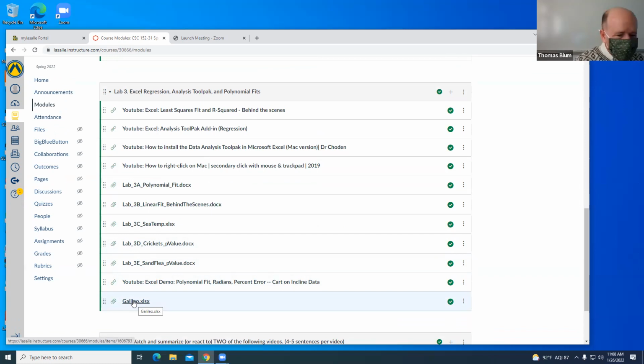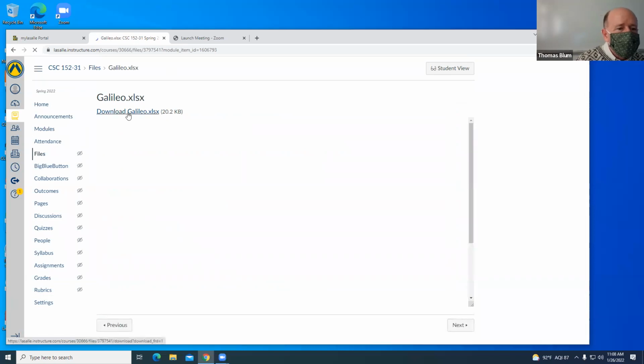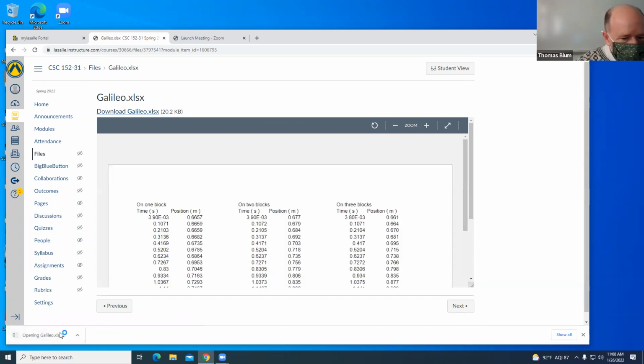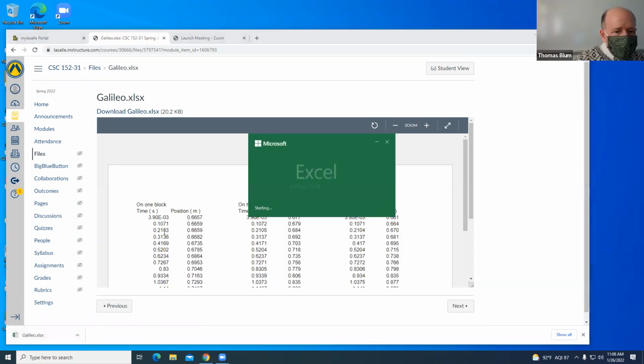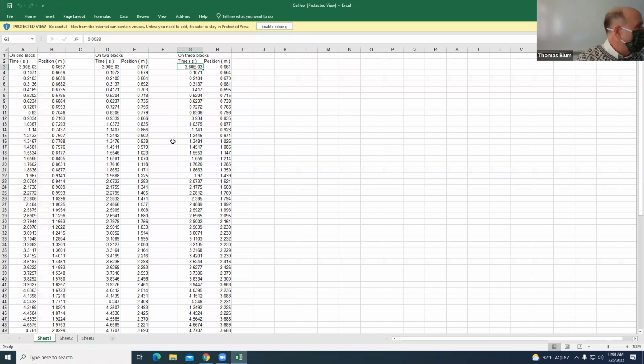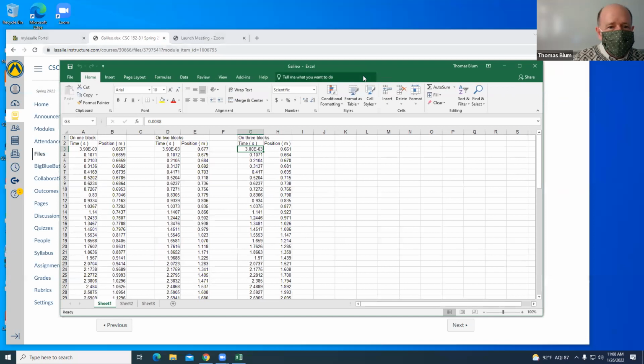So here I put some Excel data, so it's not marked lab, so it's not due, it's just for demo purposes. And so I'm going to download that. So I have some Excel. And some people liked, I almost never work in the cloud. I don't like the cloud. So enable editing. I usually always download things.